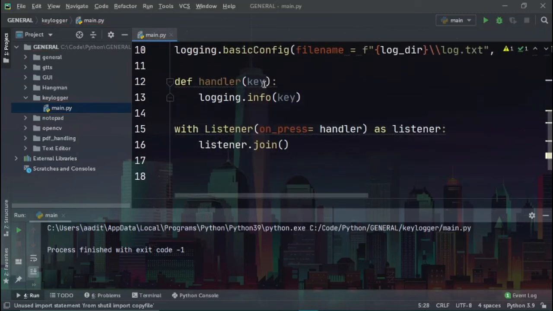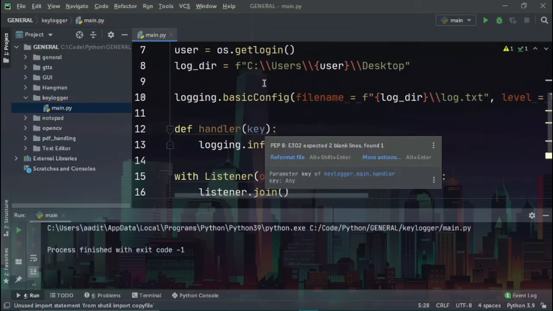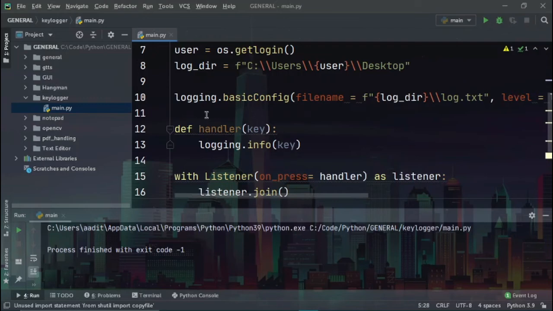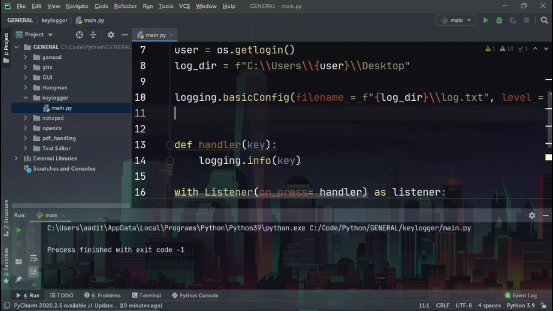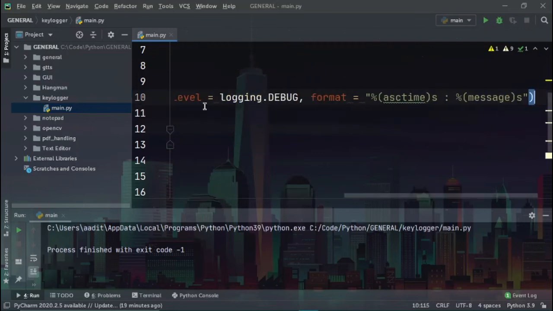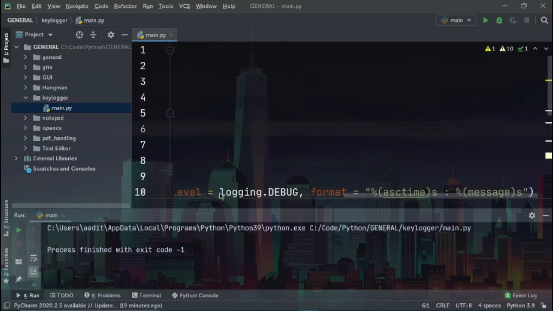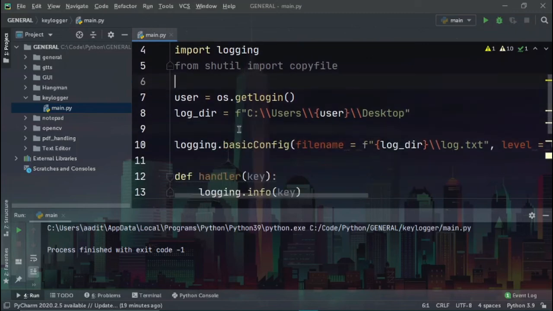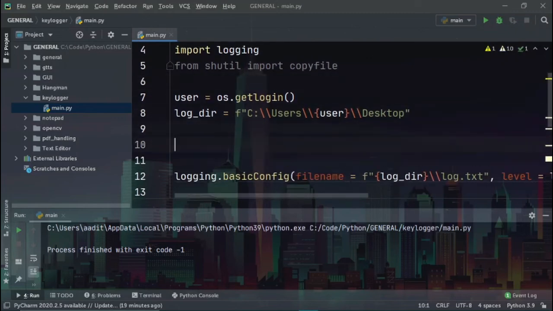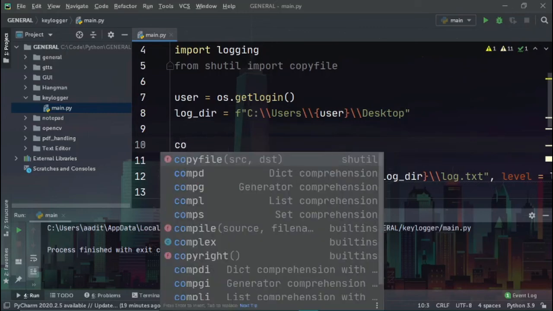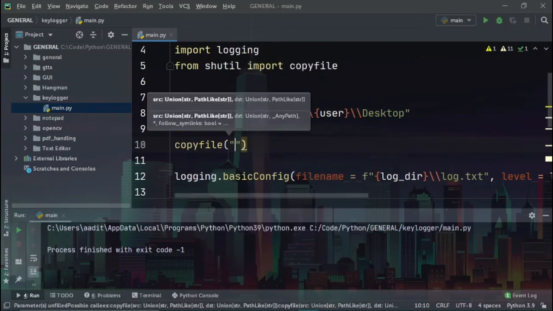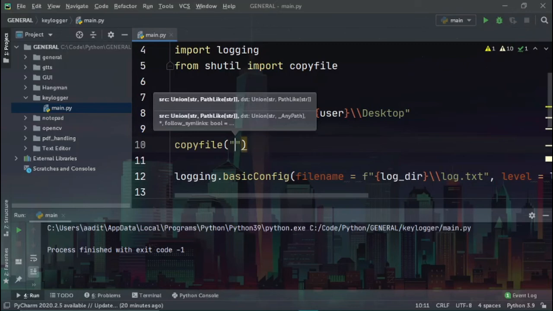So basically what this thing does is I will say here just below, actually not here, we'll go up and yes, okay, below this I will say copy file. So I need to input two things.